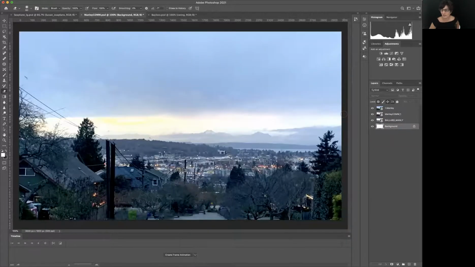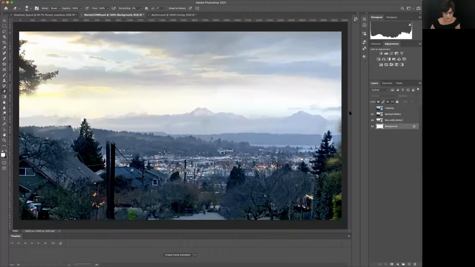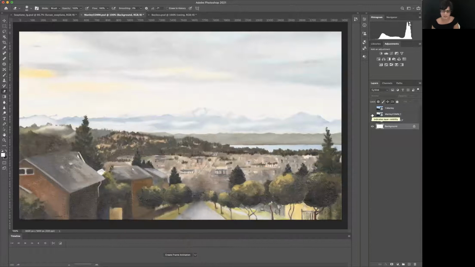And then another one, this is another good example of, I think the client, they were going to be moving from the area and they wanted to remember this scene, this view from their house, from the area that they took many nightly walks in, but it wasn't the same time of year that they were hoping to capture. So this original photo, I think there's already been some work done here, removing some power lines and some of the cars on the street. But this mountain, this Olympic range was very important. And so we kind of brought that a little bit closer into view. And then it resulted in this wonderful painting by Susan, and they were just thrilled with this.